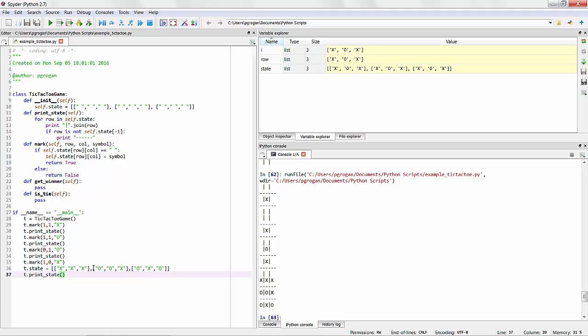So in this particular game, which I don't think it's possible to get to unless, I guess, if O starts first, then this is a possible ending state of the game. This particular model state does have a winner. It's the X player, because they've collected three in a row in the top row. So that would be an example of something to check for in the getWinner function.